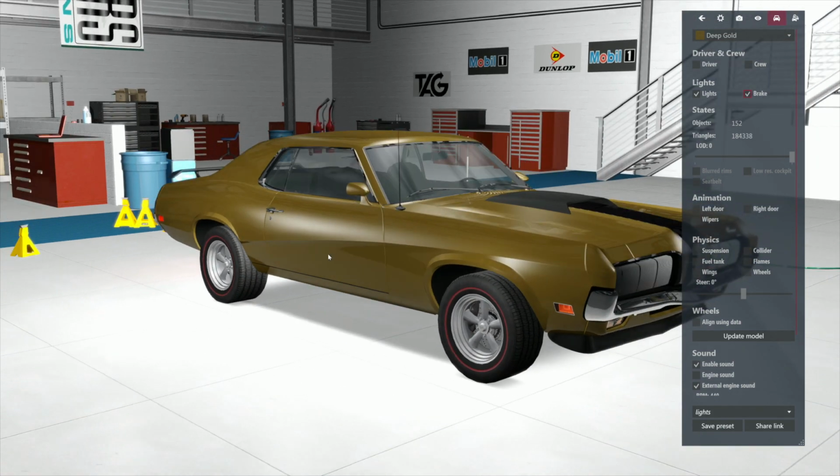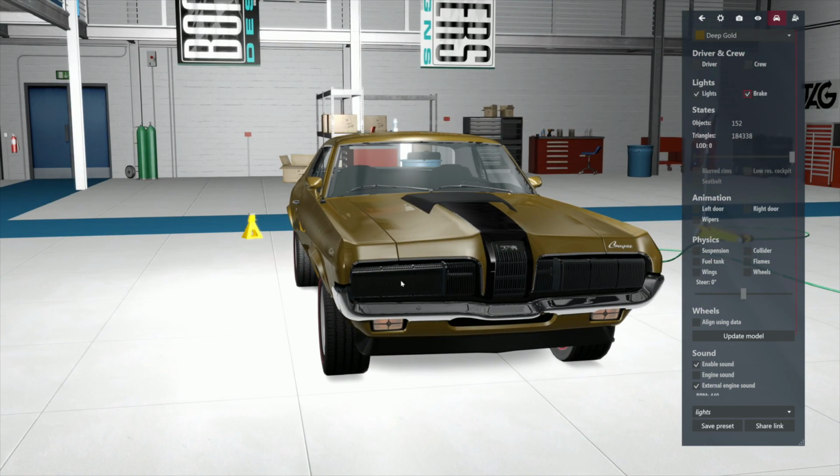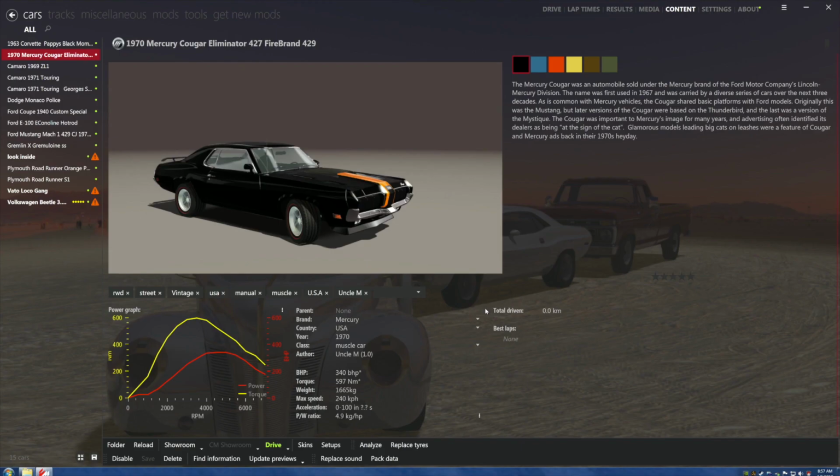All right, do we want to mess with this? Well, if the lights opened up, I would say yes. But at this stage of the game, I'm not going to invest any time in it. No offense, Uncle M. Does the sound work? No. But the thought was there. All right, so we just saved ourselves messing with something for no reason.